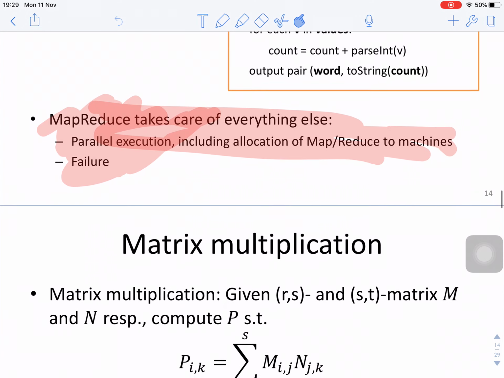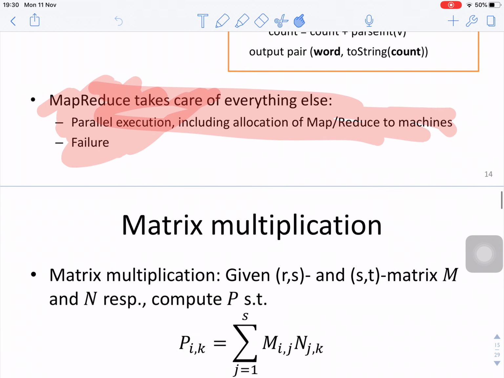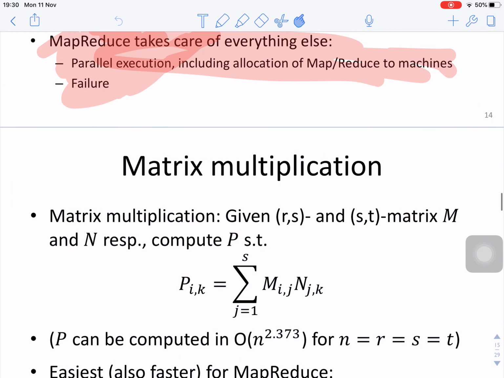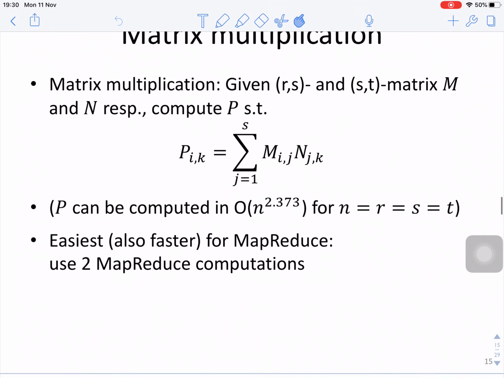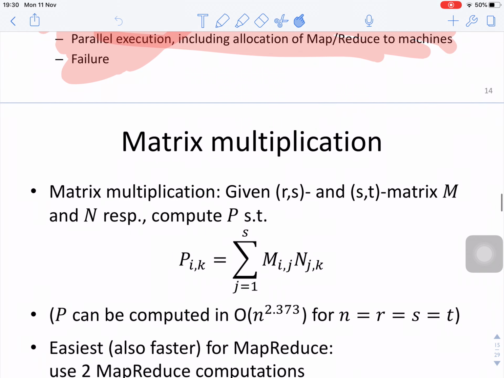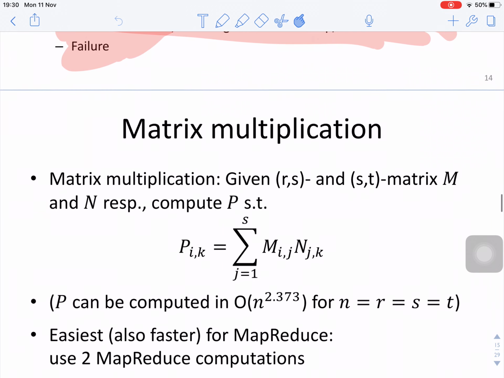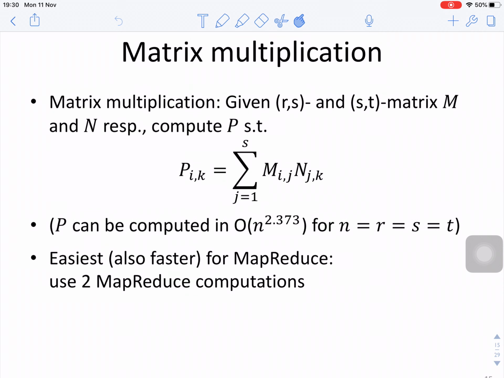For each v in values, count equals count plus parseInt(v), and output the pair word and string count. MapReduce takes care of everything else, for example the parallel execution, including the allocation of the map and reduce tasks. And then we come to matrix multiplication.